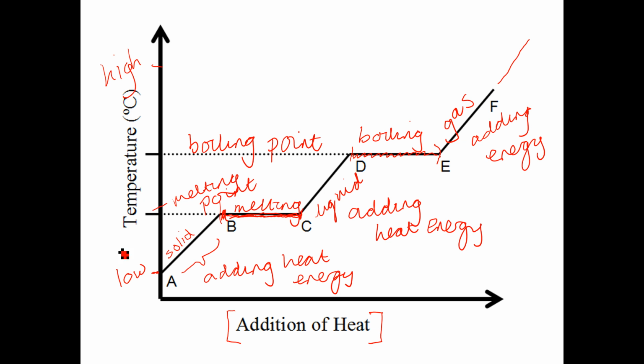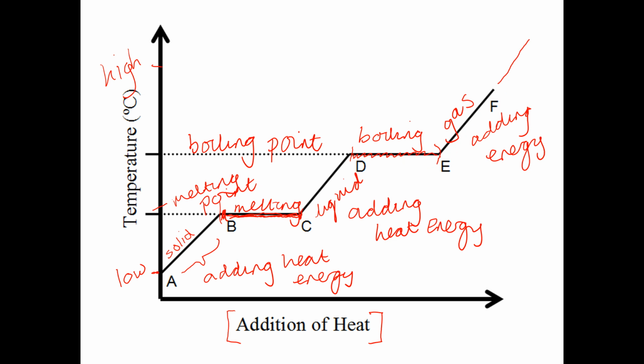Bottom end, we have a low temperature where the material is solid, and then it melts, and it melts at the melting point. After that, after it's all melted, it's a liquid, and it's a liquid until we reach the temperature of the boiling point. And at that point, it will boil. However, the temperature will not change. But then, above that temperature of the boiling point, it will become a gas, and that will continue to get warmer and warmer as we're adding more and more energy.